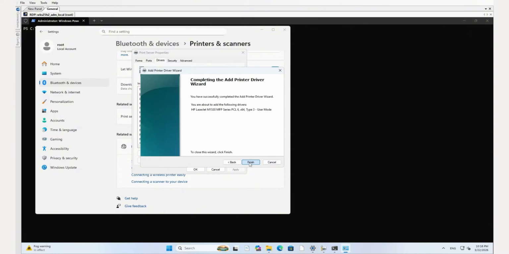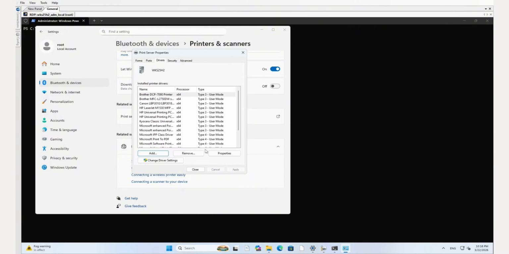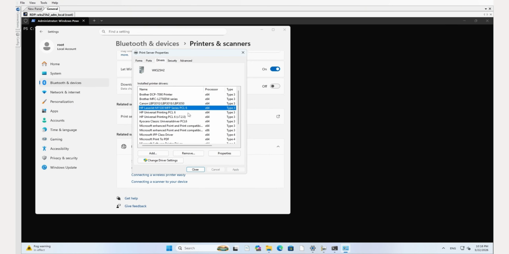The printer driver that was extracted has been successfully installed on another computer and is now ready to use.